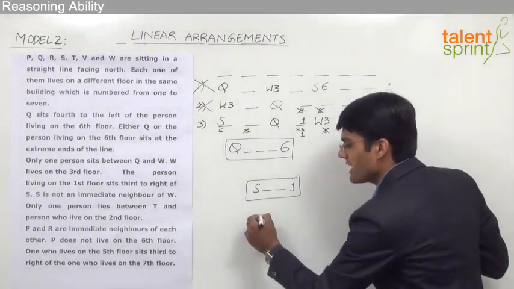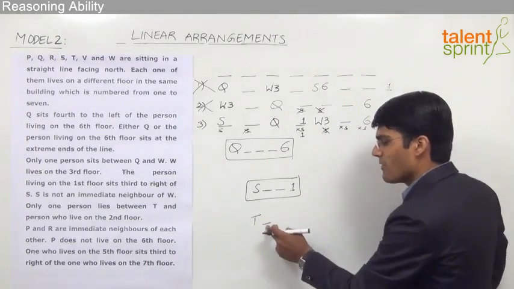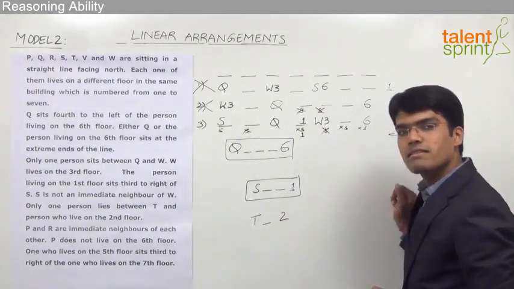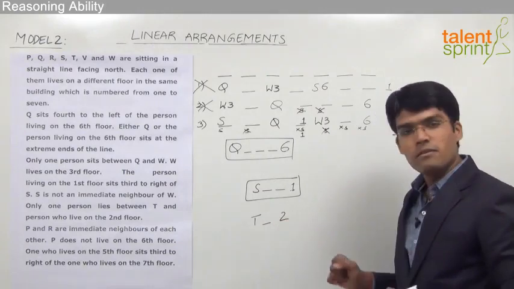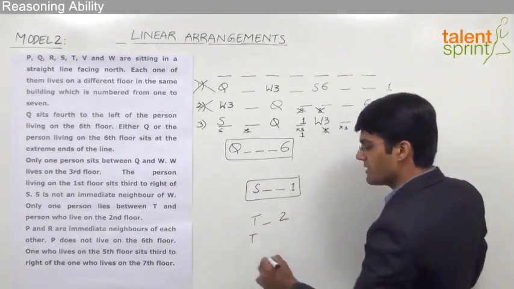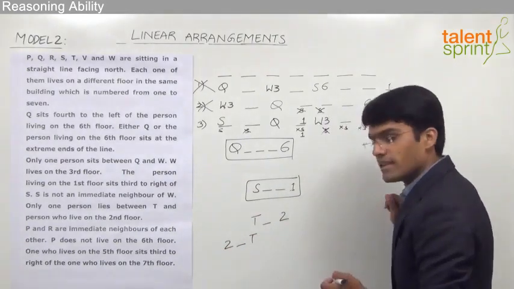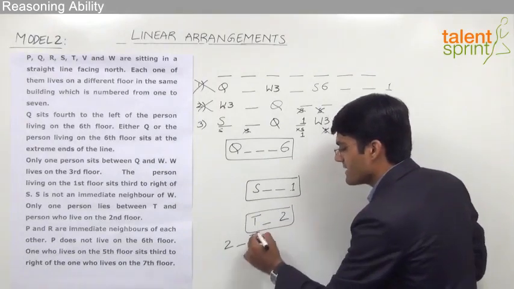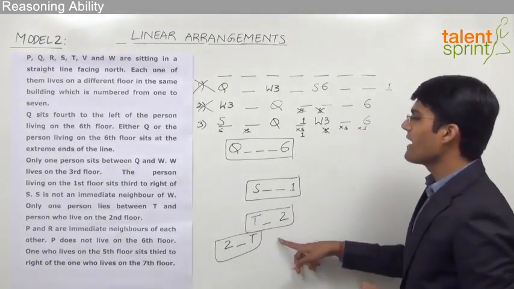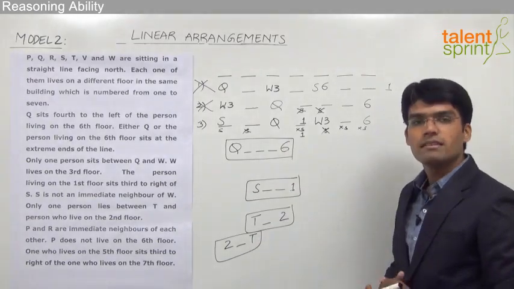So these 2 persons can be arranged as shown here. If T takes this position, there should be a gap of 1 person and then the person living on second floor can come on the right of T. And there is one more possibility, that is T can be in this position with a gap and second floor person towards the left of T. So these are the 2 possible cases which have to be justified in this arrangement. So let us try to fit these ones in the third arrangement.